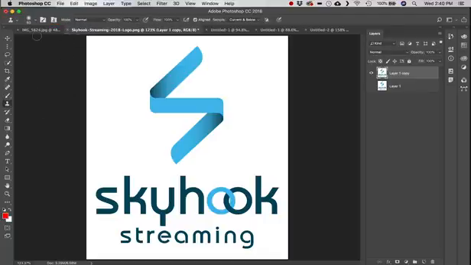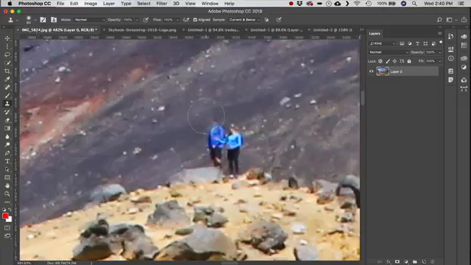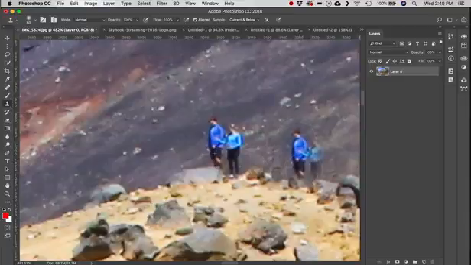Next we have the clone stamp tool. We're going to go back to this image, and to make a selection with the clone stamp tool, I am going to hold Alt, click right on that guy's head, and as you can see, it's giving me a preview of what I'm cloning. So I'll just click and drag and paint them into place over here.